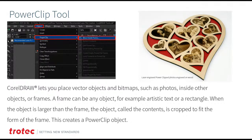When the object is larger than the frame, the object called the contents is cropped to fit in the form of that frame if you would like. And I'll show you how that works. This creates a power clipped object. So this is beneficial because you're not having to do any of this manually.